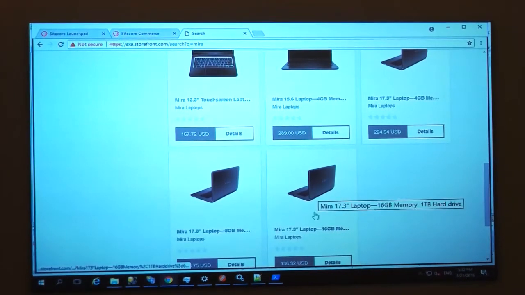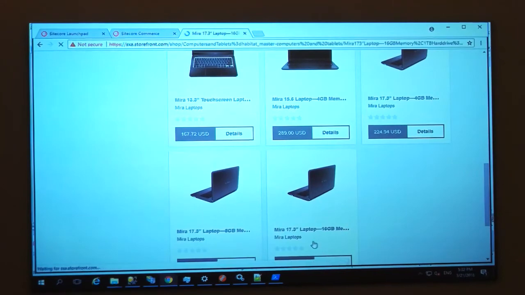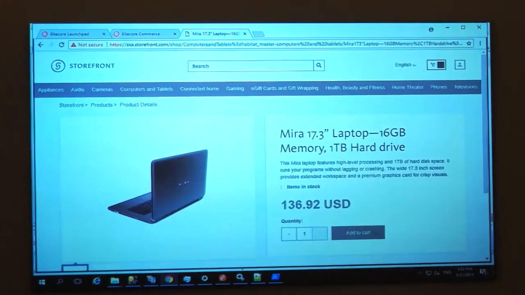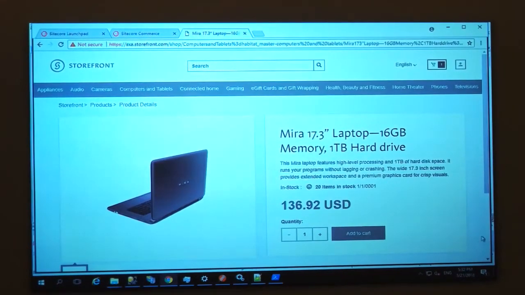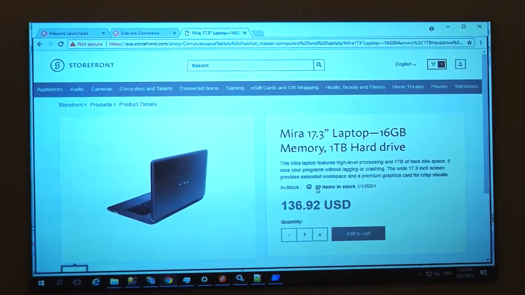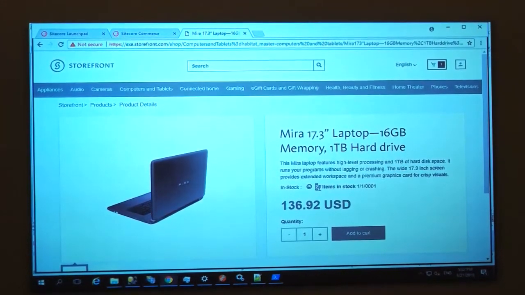I think it was this one. So here, if you have noticed, in my inventory set I have put quantity 20. So here we can see that this laptop has quantity 20 because it's coming from the inventory set. It can be easily changed by just changing the inventory set, and the quantities and everything will depend on the inventory which we are associating with the catalog.